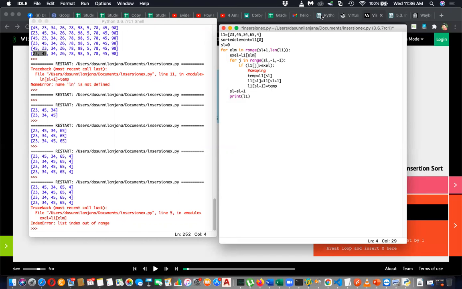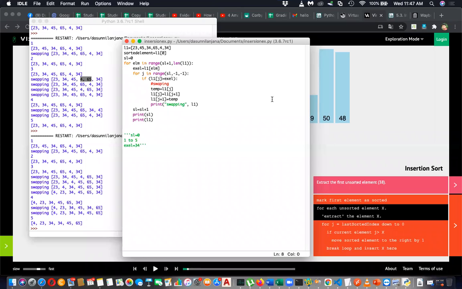Okay, wait. So now can you understand how you actually find our own error? We have to apply printing in several steps and see. So we have swapped the sorted element, only the sorted element. So when I put SL here, what has happened? That is a damn mistake, right? So when we see, this was swapped.